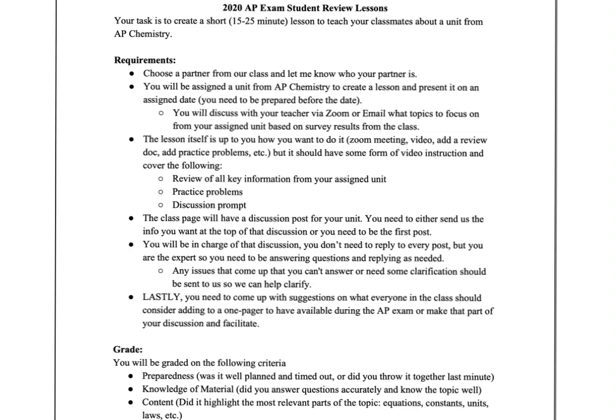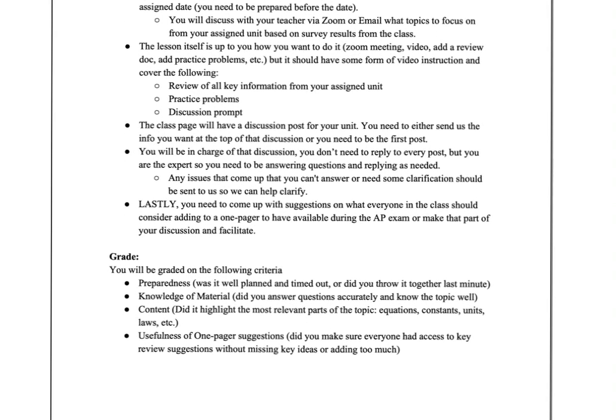So if the way you set up the discussion is practice problems and your classmates are replying, you're letting them know if they're correct. If they have their own questions, you're responding to those questions. Obviously, if something comes up and you don't know the answer, that's where our email chain will come in, and I can help you out so you can answer the question for your group.